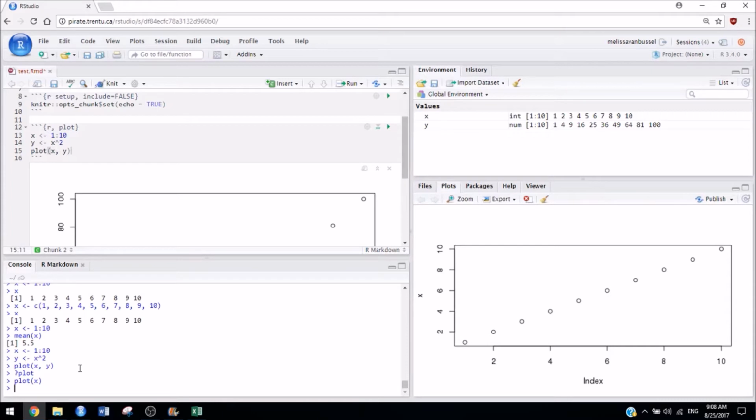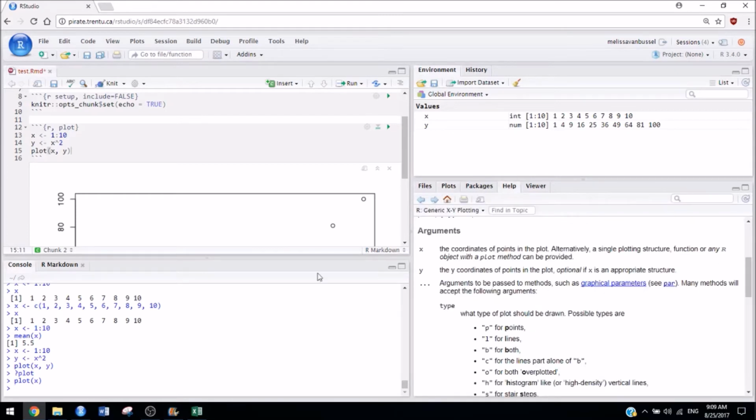Okay, well, it did work because we had index, but anyways, it's not a good idea to do that. So let's go back to our help tab. So as we can see here, optional if x is an appropriate structure. So this time it worked, but it won't always work, so you should have something defined for y.